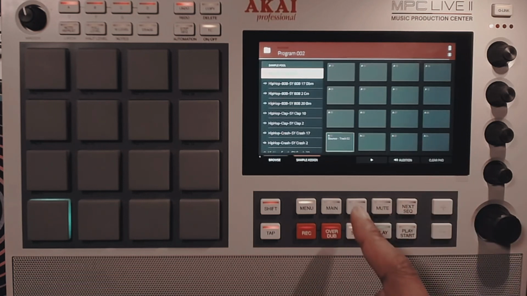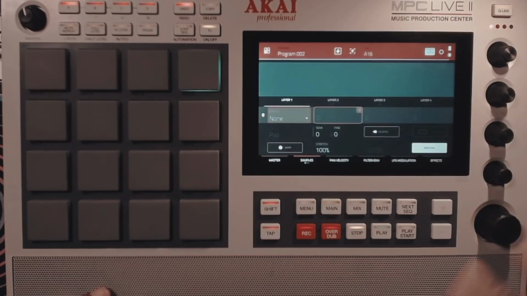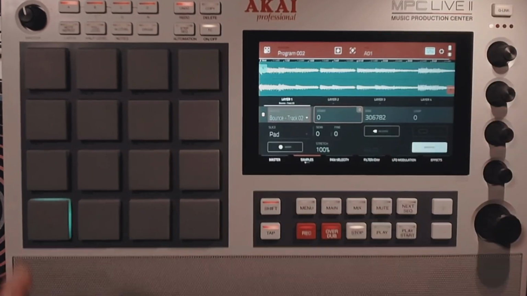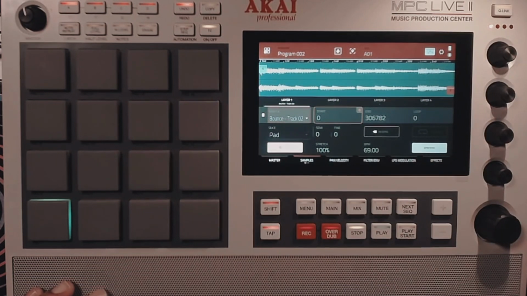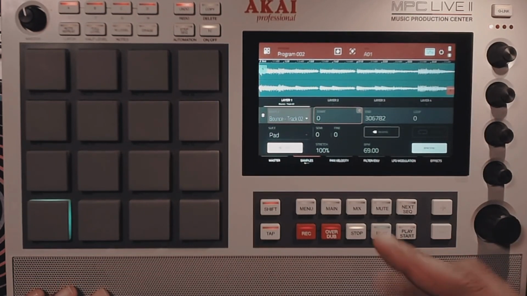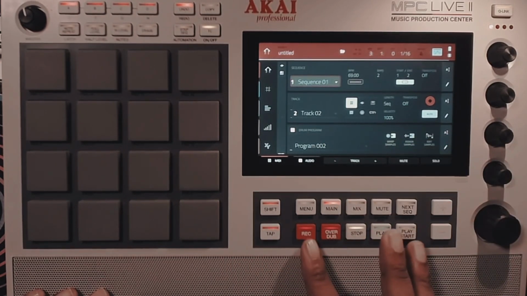And when I go into my main, I can go into warp sample. So now I want to warp that sample, hit the warp sample, make sure that I'm on that pad here. I did have some empty spaces in there, but either way, we have that sample right there. And this is what I'm going to do. I'm going to make a track for it real quick.